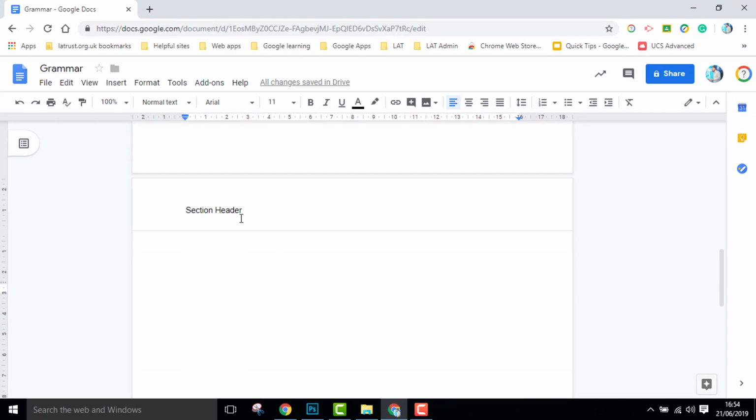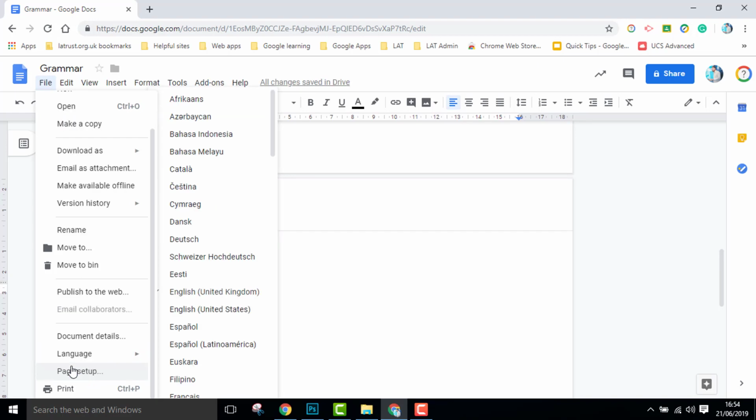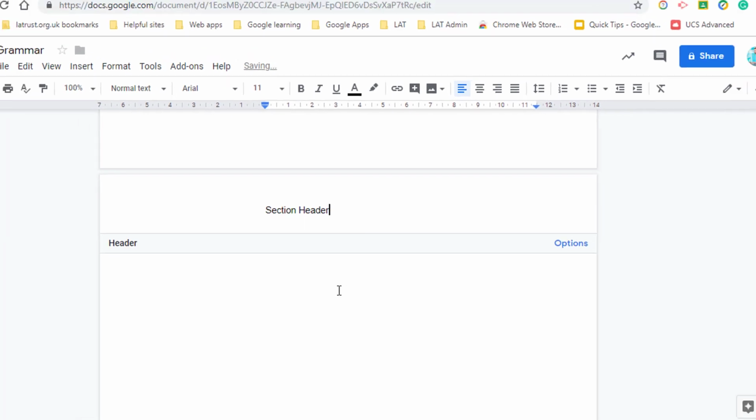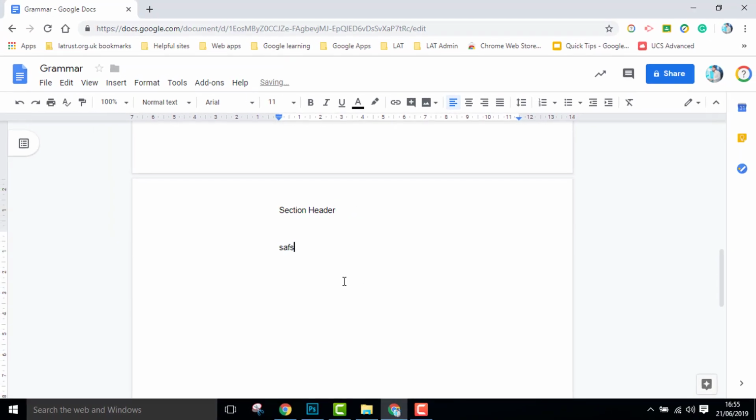So if I change this to 5, I should see on the next page it's still the original margin size. The other way you can manage this is by going to File and into Page Setup, and this is where you, not just for top and bottom, but you can also change left and right. So if I change this, I could change my indent on the left to 7, and that then has that impact for that section in the document. Hopefully at some point you'll also be able to change the text in different headers and footers just like you can in Word, but that option's not there yet.